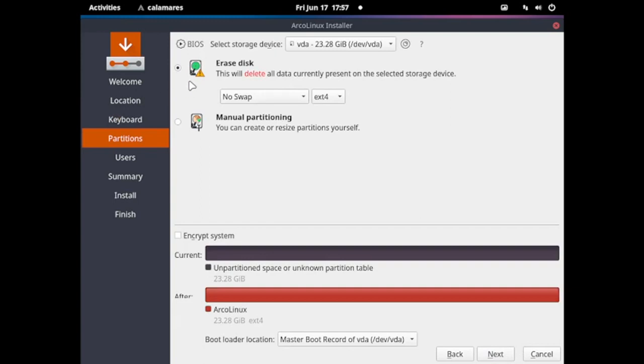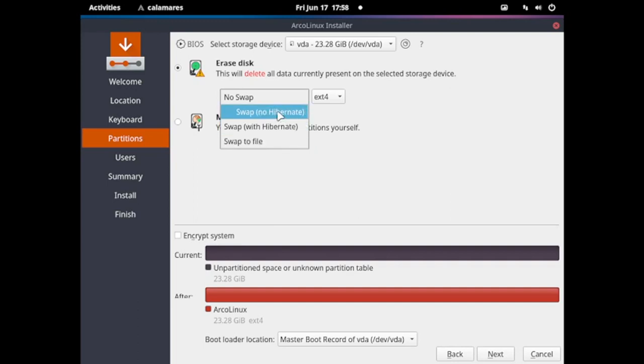Manual partitioning I have already shown you, but I wanted to show you the swap settings for the installation. So there are a total of 4 swap settings available. One is swap with no hibernate. The second option is swap with hibernate, and the third option is swap to a file. So in swap to a file, what happens is in the root partition, the swap will be created as a file. So the data that overflows from the RAM will be shifted to the file. So the file will act as a swap.